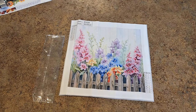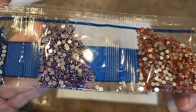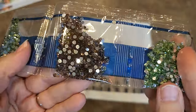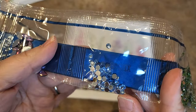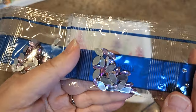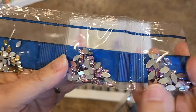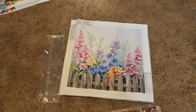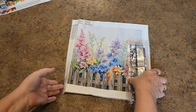What do we have? Are you ready? That is a pink rhinestone. A purple, a beautiful blue, an orange, a green, that is a brownish color, we have another green, that's it, that's the rhinestones, all the colors of the flowers. Then we have these pretty blue, they're faceted, those are going to be probably in these blue flowers. We have purple, and I can see where they're going to go on the purple flowers. Those are faceted. The pinks are smooth. And then we have some champagne little teardrops. Love this. I want all of the flower ones on the fence. You know that, right? All right, there's that one.